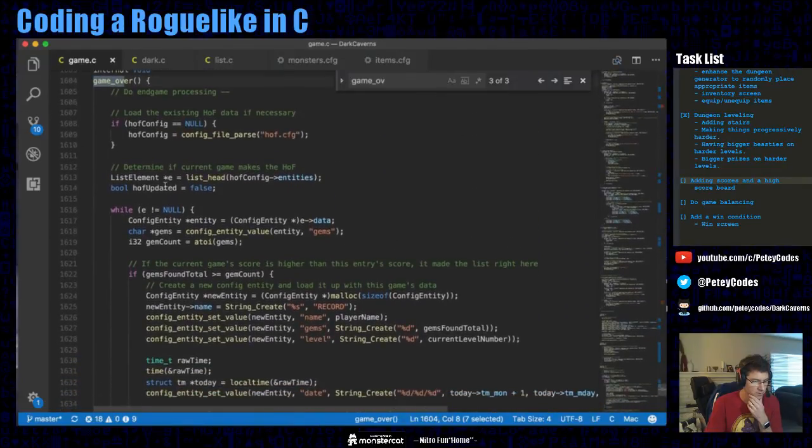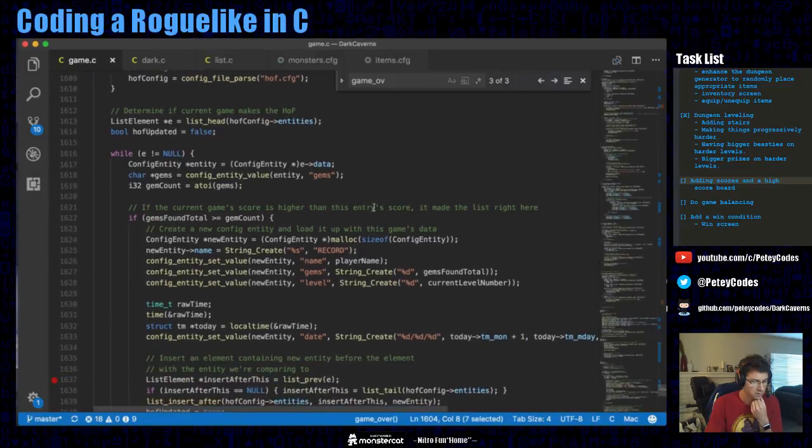We loop through all of the entities in our Hall of Fame list. Then cast that to a config entity, and we look at the gems value. Gem count.